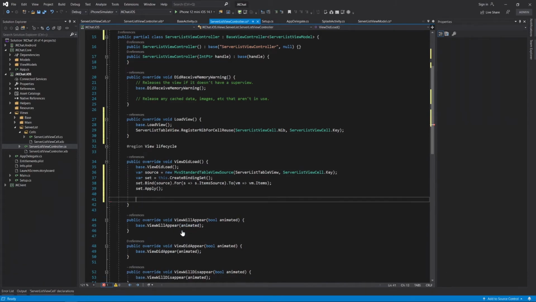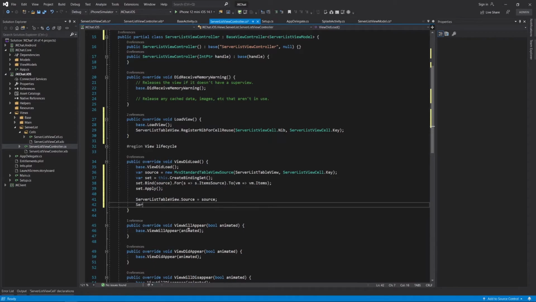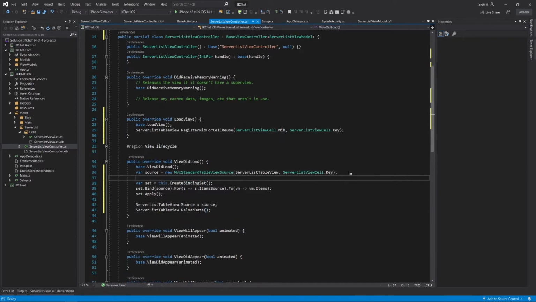Oh, table, server list table view source. It's gonna be source, and the server list table view reload data. So it's done like this.